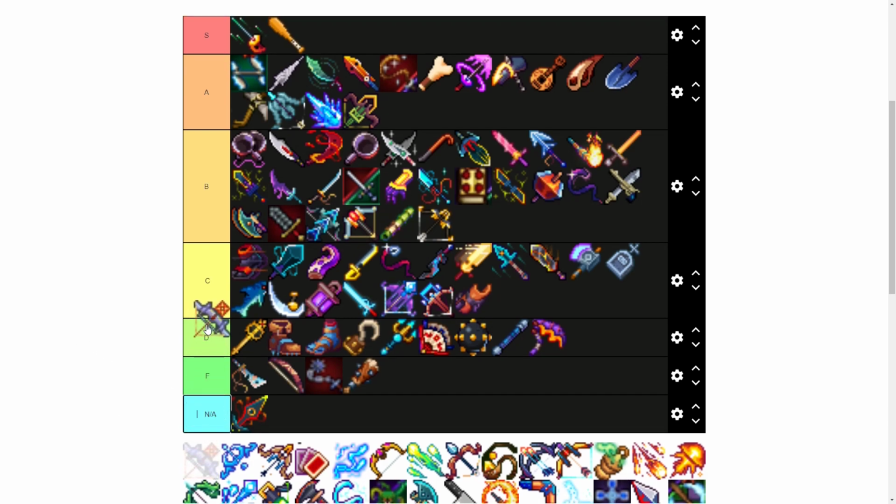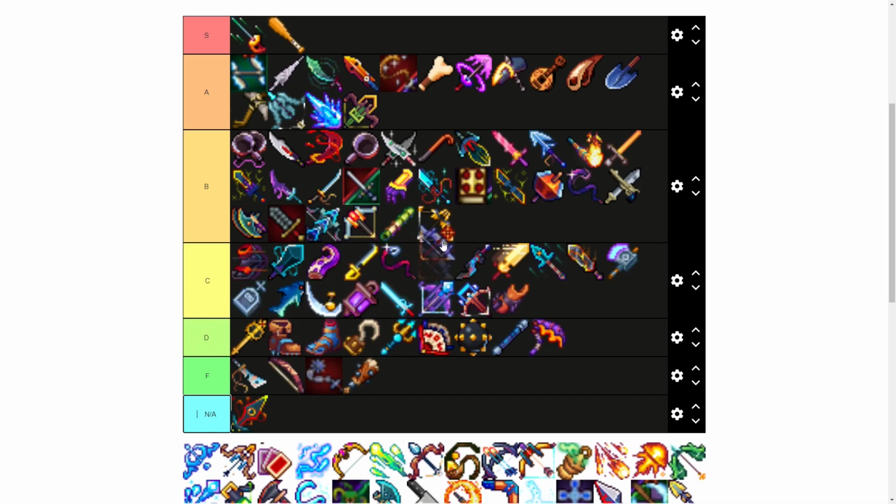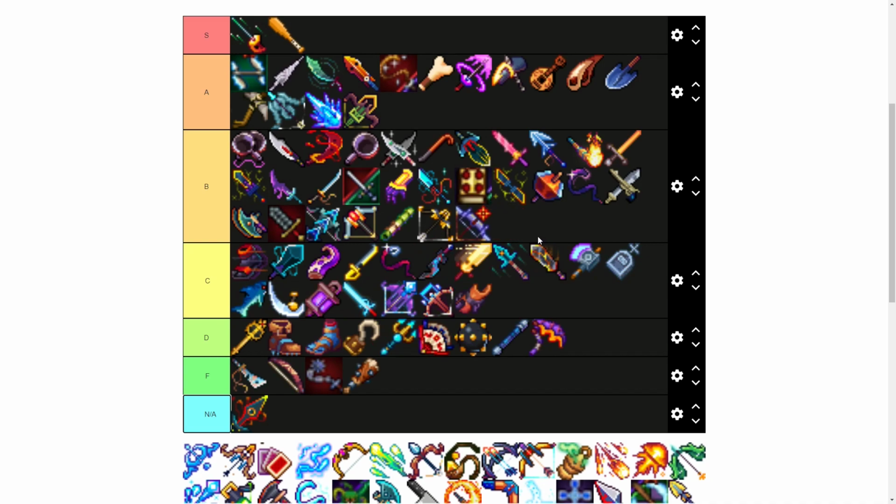Hakutos. So this thing does one thing, and it's pretty good at what it does. It's an acrobatic pack weapon basically, so put in B tier.